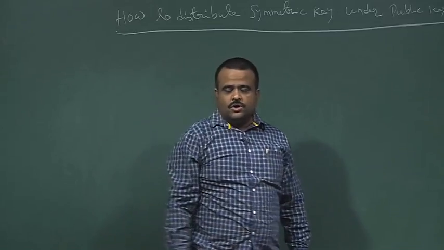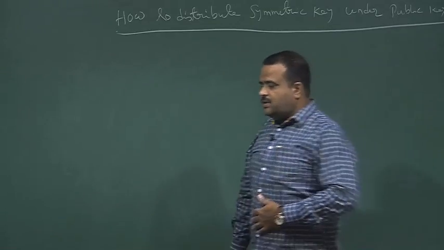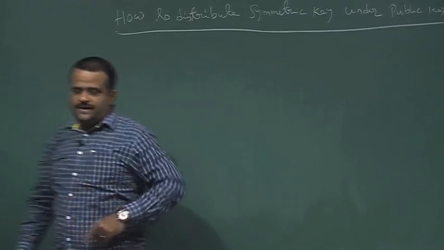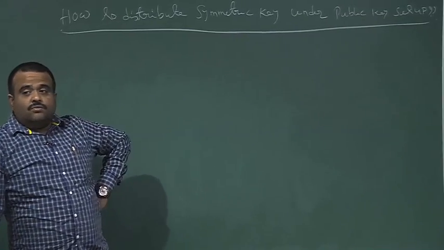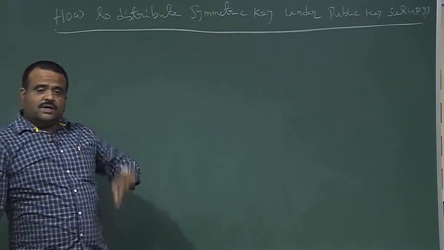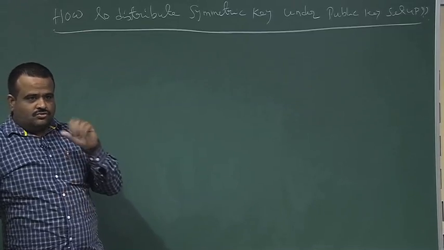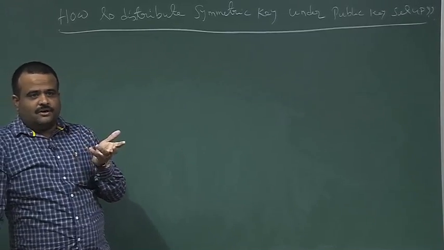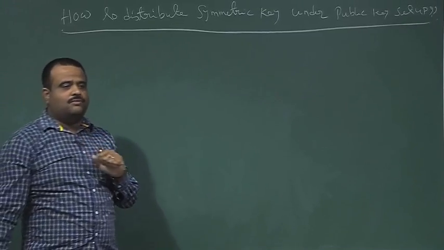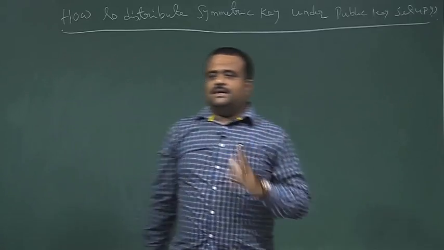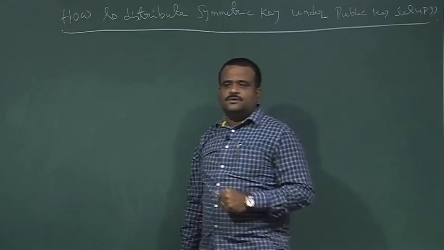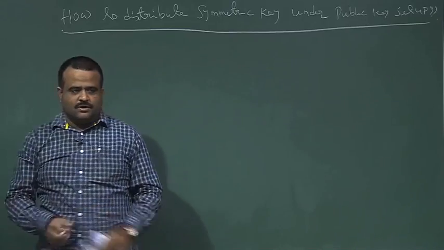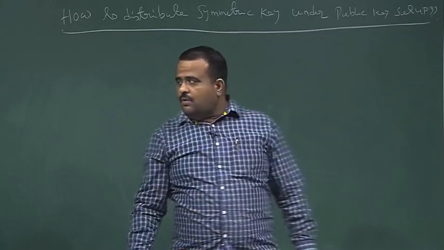So that means we are going to use the symmetric key for our encryption, because as we said, symmetric key is faster than the public key, but to share and exchange this symmetric key, we are going to make use of the public key crypto system. Otherwise it is not secure, only Diffie-Hellman will not help us. Okay. So how can we do that?